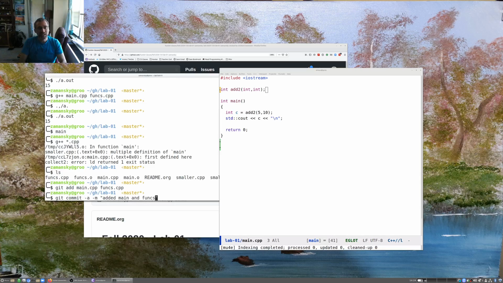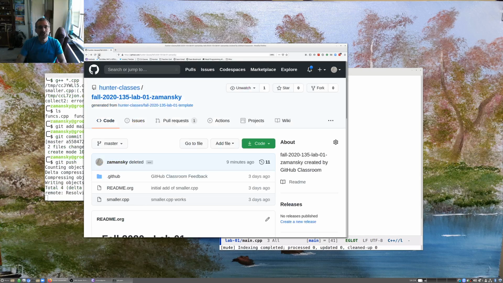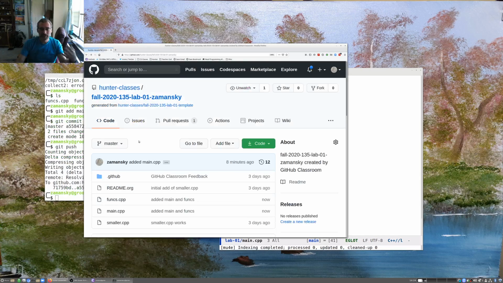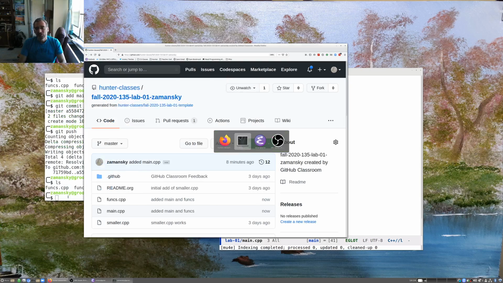And this -a means commit all the changes that are pending. And again, this is a good habit to be in, just frequently committing. You don't have to push as much, but I like doing it, but certainly at least committing. So anyway, now we're getting closer.